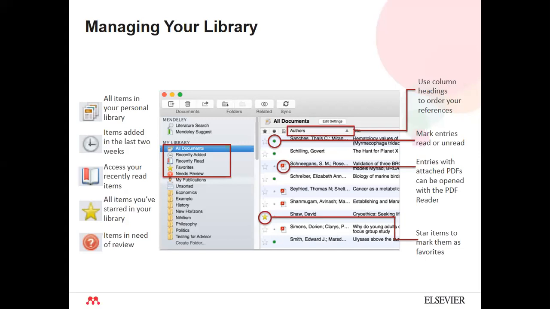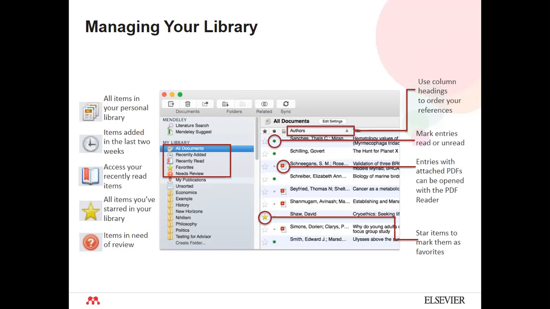You can filter by items that were recently added, recently read, items that are your favorites, to which you put a star. You just click on the side and highlight a star, or items which you need to review. In other words, you've just added them, you just need to check that the information is correct and maybe add your own tags.